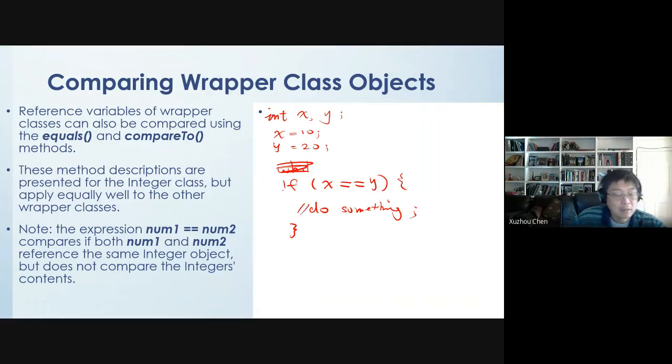In this case, what is the value of this expression when I compare x and y?